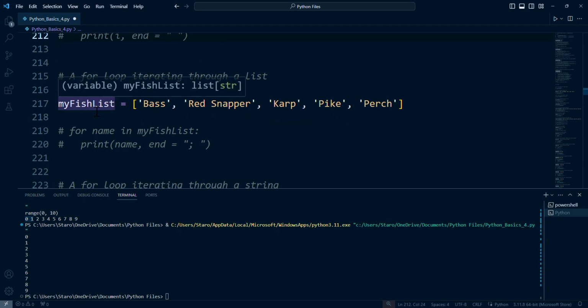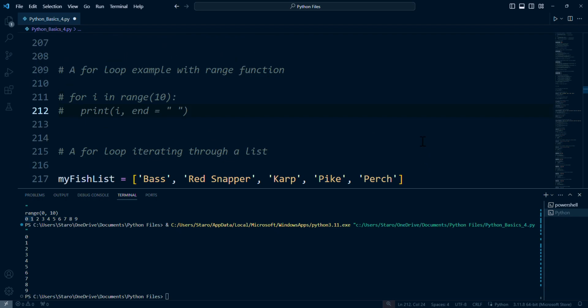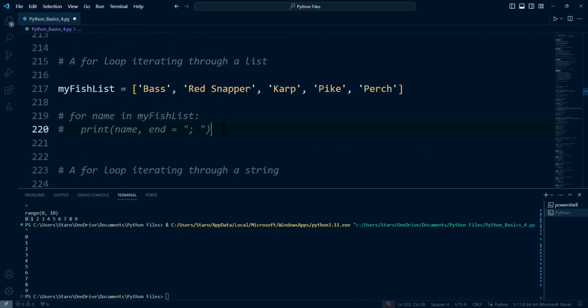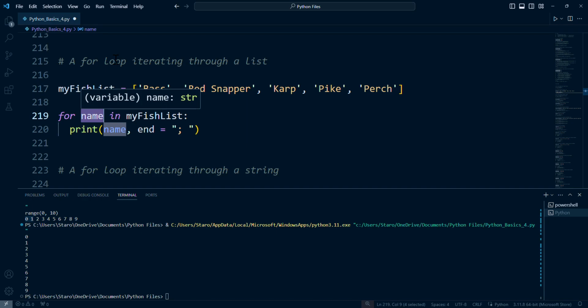We can also iterate through a list. So let's say we have a list already preset rather than creating a list using the range function. What we can do is say, okay, I want to grab for name in my fish list. This name would be a variable that's assigned to each element.